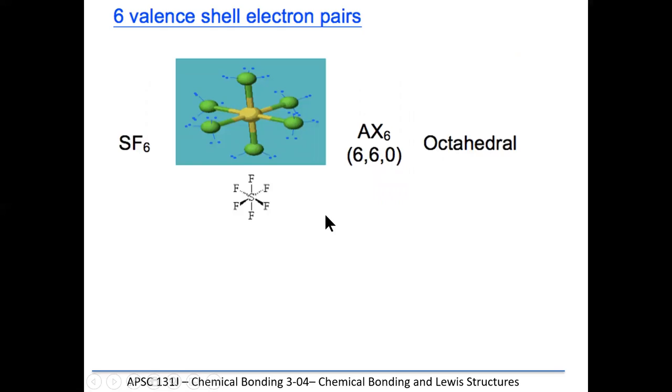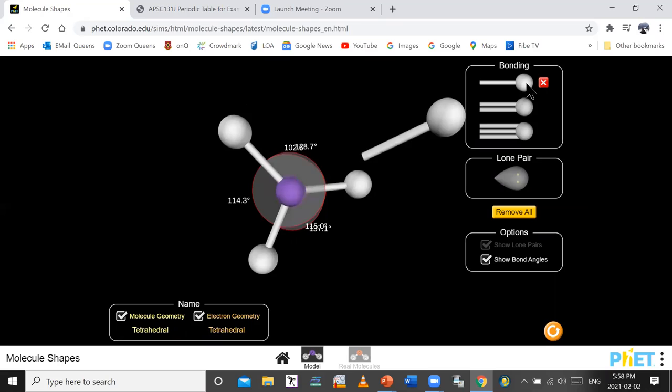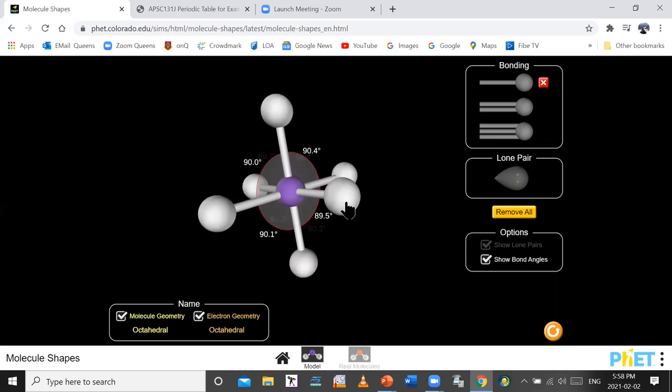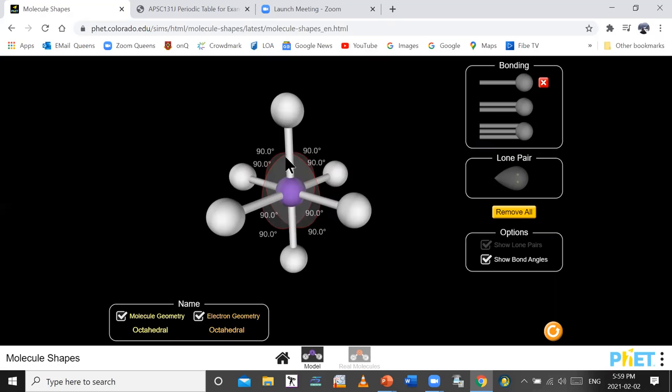Now I'm going to switch to shapes derived if I have six. So I'm going to take these off and add six here. And now we have a potential geometric shape that is octahedral in shape, eight faces, four on the top, four on the bottom. Triangular faces that you could use to block all these in. And the central atom in this case is going to supply one of each of those bonded electron pairs, so there's six of them. So it's going to be group six. So it's sulfur bonded to 1, 2, 3, 4, 5, 6 halogens. So SF6 or SeI6 would give you this particular shape.